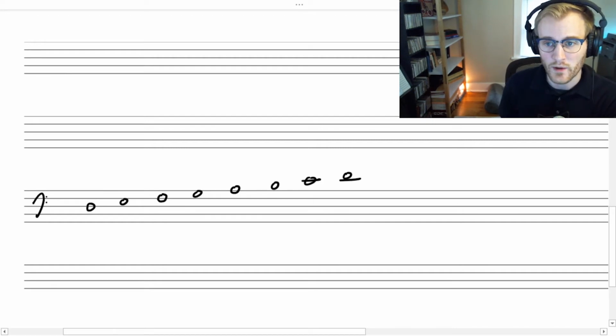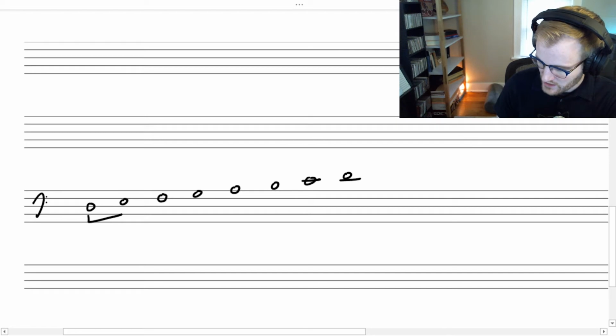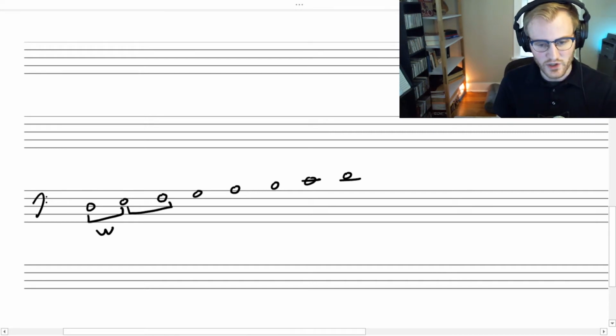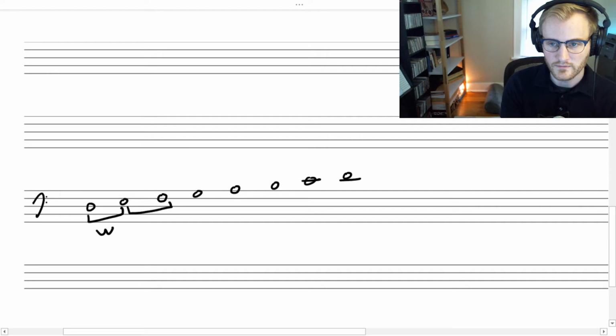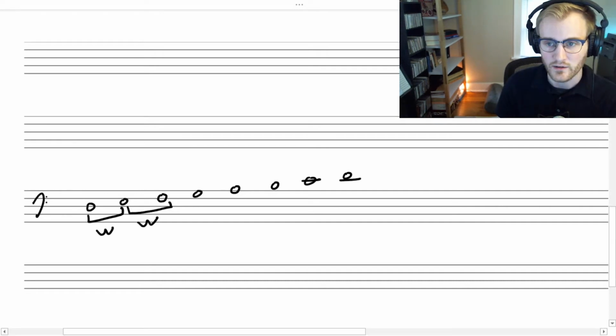So let's take a look at what pattern we get here, and this time let's correct as we go if there are issues. So from D up to E, well, luckily we're off to a great start because that is a whole step. And E up to F, well, E to F, unfortunately, if I play that, is a half step. We need a whole step here. We don't want a half step.